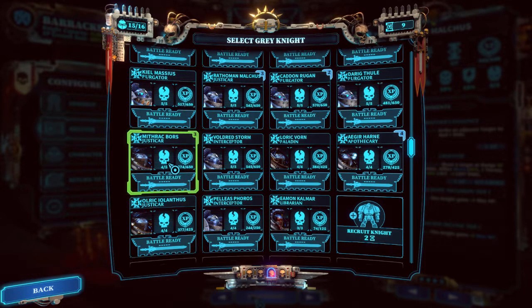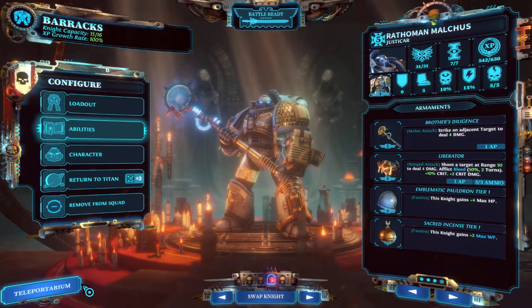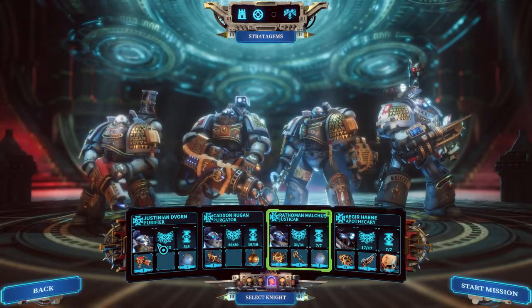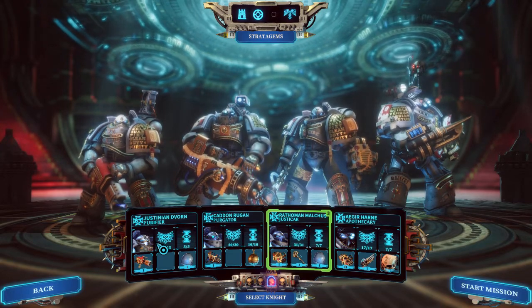If there were demons, I probably should take Boars because he has a bonus crit chance against demons, but that's really about the only real difference. So yeah, that's fine. So Dvorn's good, but he's very close range. We'd like to have somebody long range.